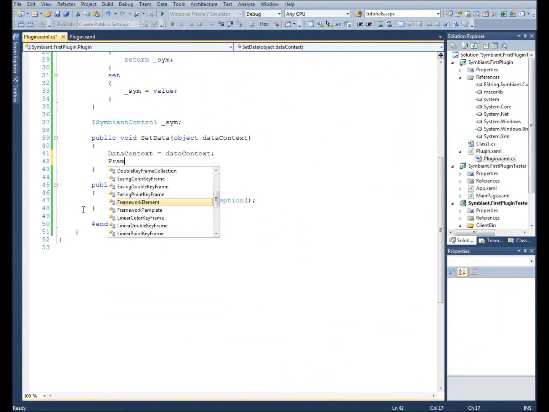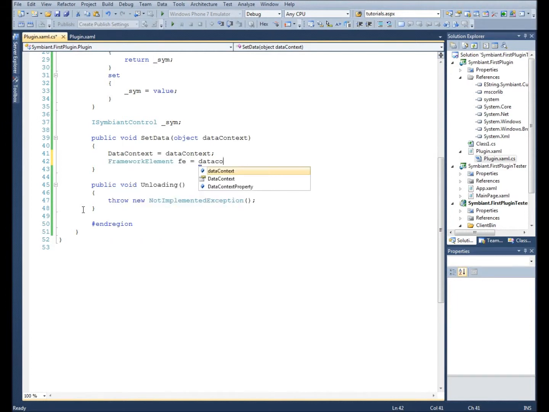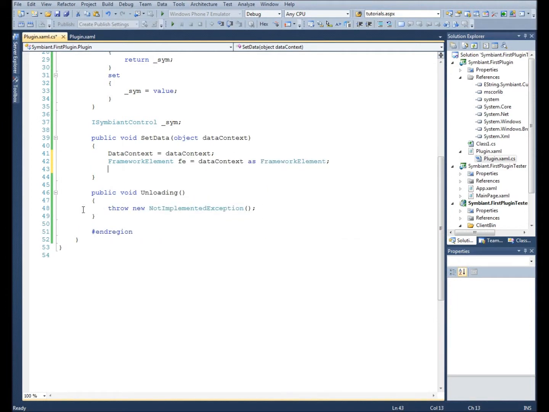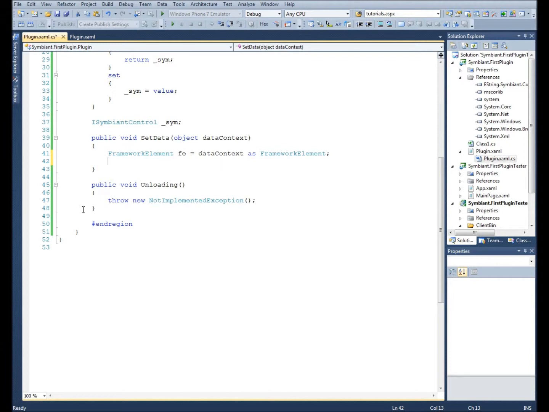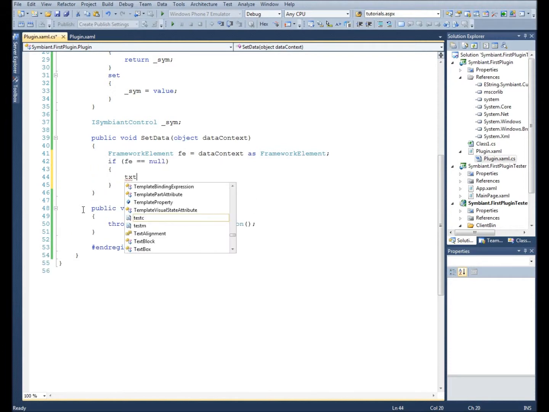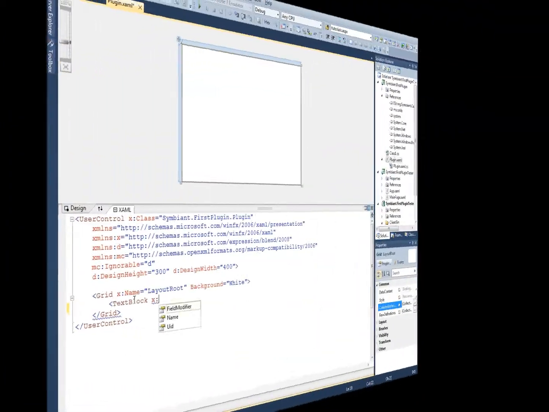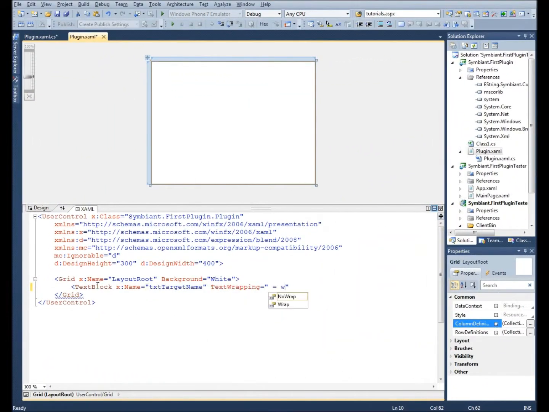And let's throw our logic for our type metadata plugin into the SetData method. Over here in the SetData method, let's add some code that will split out the selected object's type data and present that to the plugin.